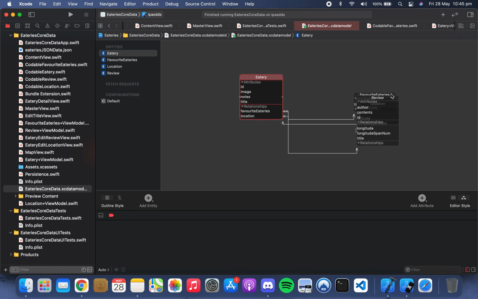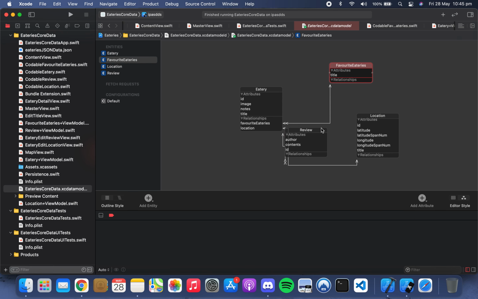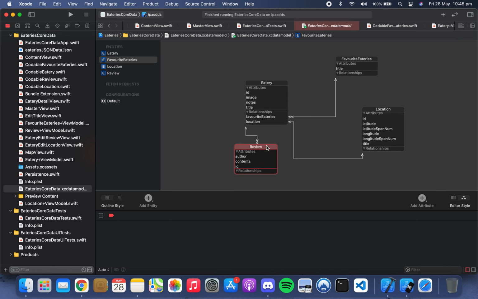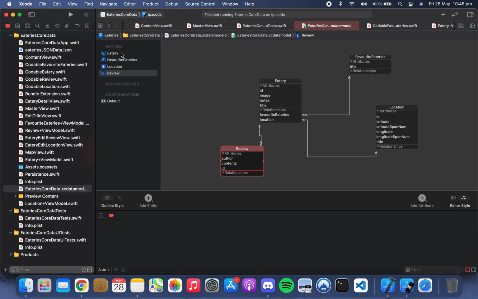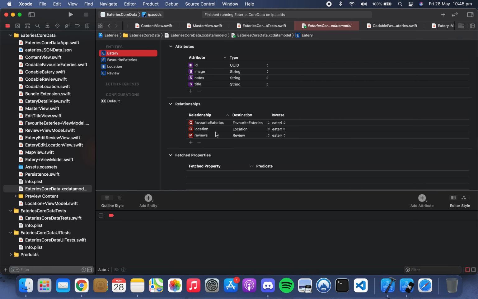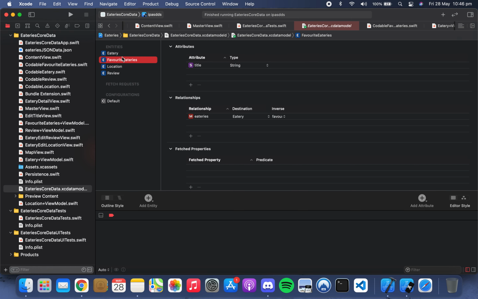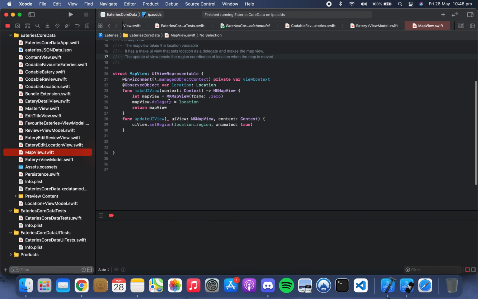It's all a bit nicely stacked on top of each other. Here's what it looks like. Relationships. There's the new map view.